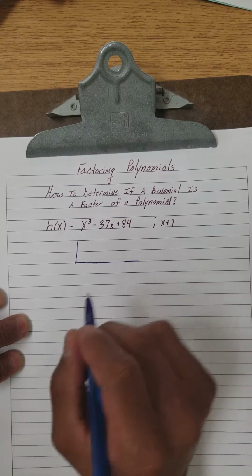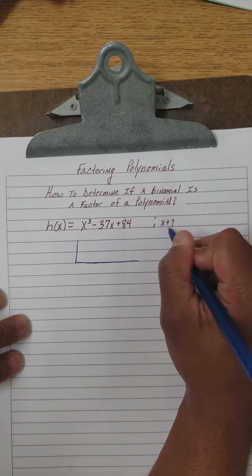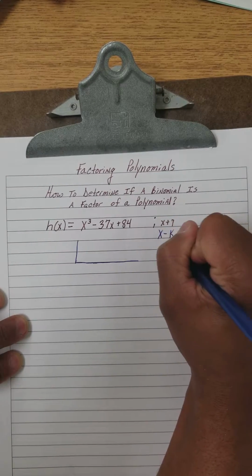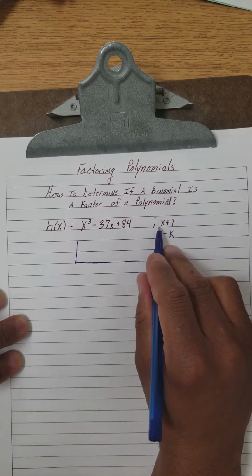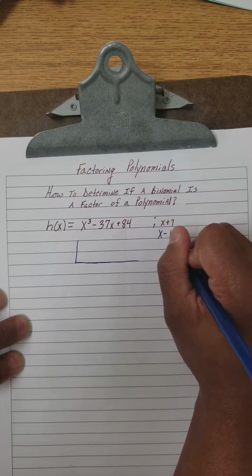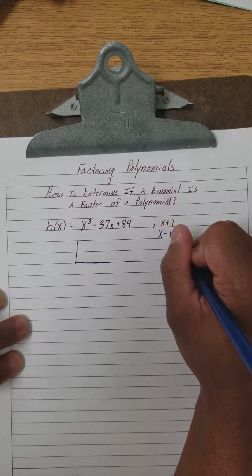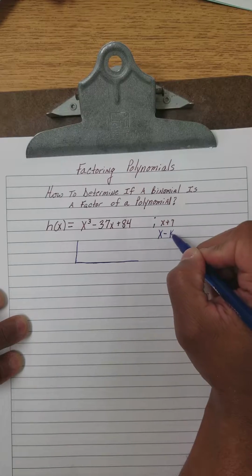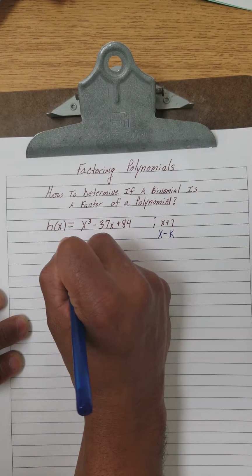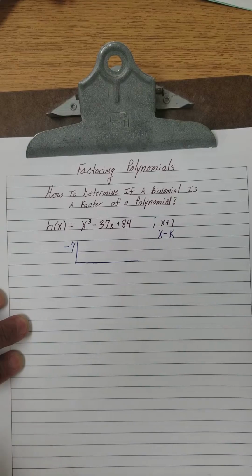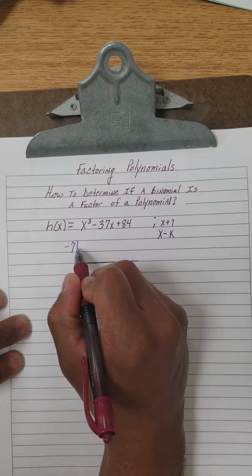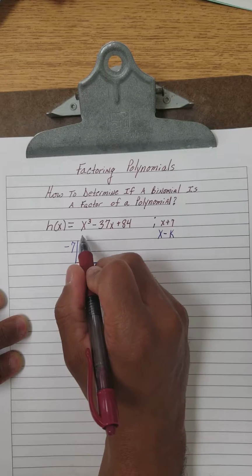Okay, so before we get started, we're going to look at my binomial. The binomial is supposed to be x minus the k value. Indeed, here I have x plus 7, but it's supposed to be x minus k. Therefore, my k value would tell me that this number must have been negative in order to have a positive, because a minus and a negative will equal positive. So my k value that I would divide by would not be 7, but in this case a negative 7.